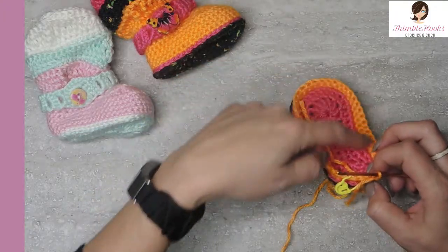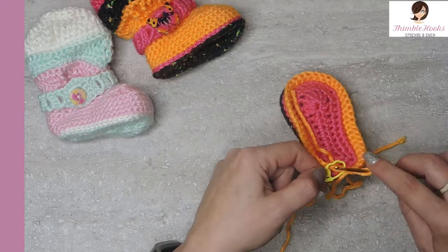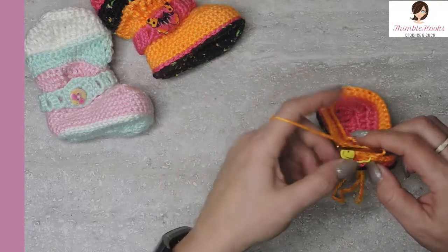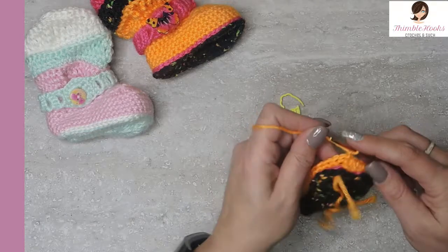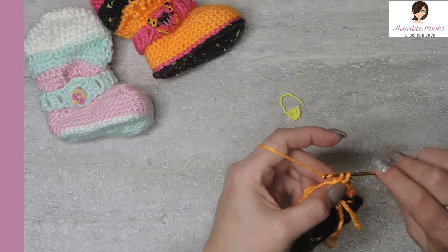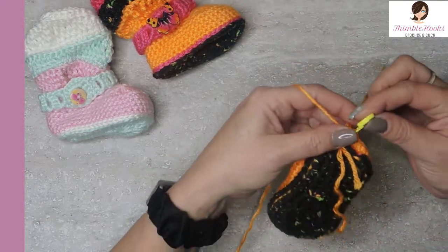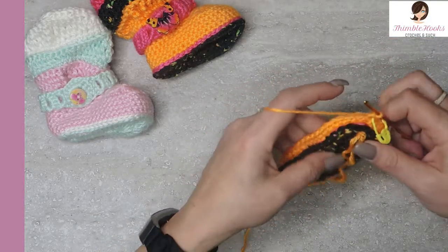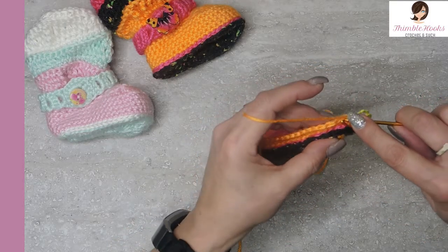So we're gonna go around here, round four for 44 stitches, slip stitch into the marked stitch, and round five. So we're gonna do two more rounds of 44 single crochets. We already did our chain one, so we're gonna single crochet into that very first stitch, and mark that stitch so we always know where it is. Saves time, saves everything. All right, two more times around. I'll meet you there in a minute.